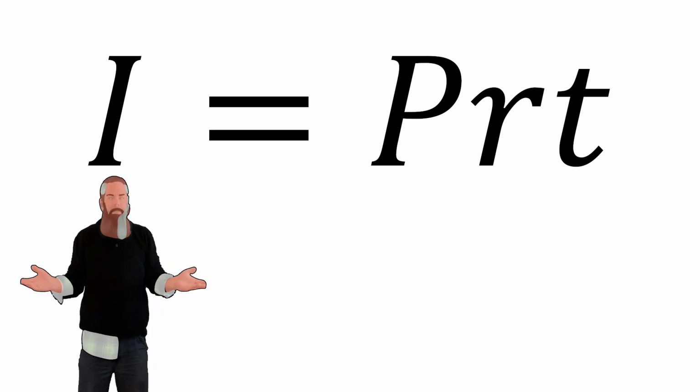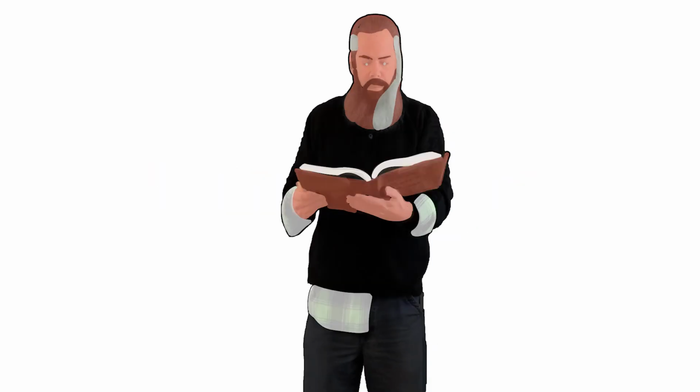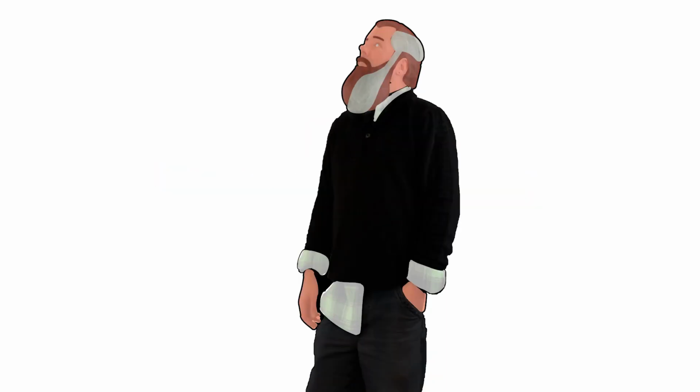Interest can be compounded in different ways. Annual compounding means interest is compounded once a year. Semi-annual means it is compounded twice a year or every 6 months. Quarterly compound means it's compounded 4 times a year or every 3 months, and daily compound means interest is compounded every day, if there's 365 days in a year or 366 days in a year.